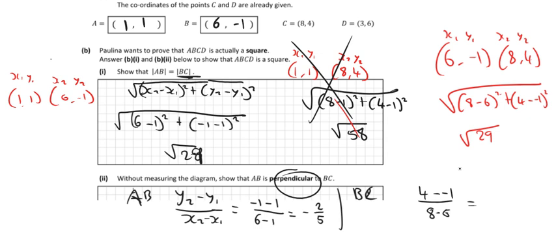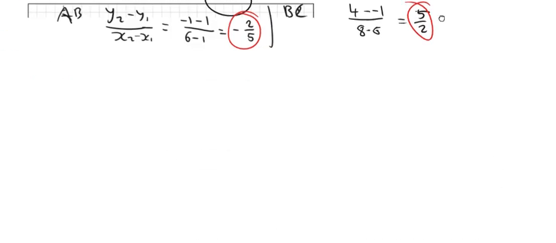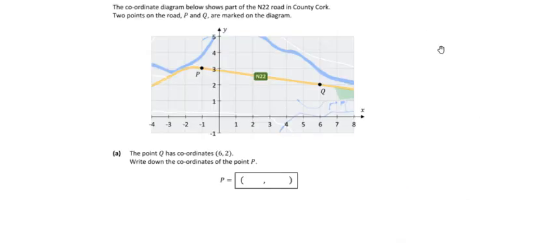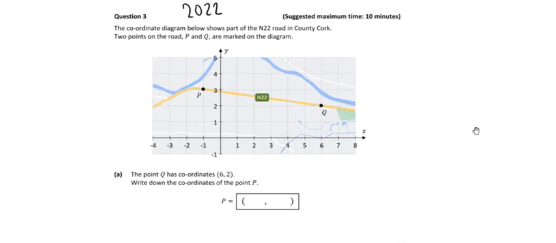And then that's 5 over 2. So if you think about it, if you were to take that slope, flip that upside down into 5 over 2 and change the sign to a plus, you get this 5 over 2, and that shows then that they're perpendicular. So minus the reciprocal, or minus and flip upside down, and that gives it to you. I'll just do 2022 quickly, don't want to make the video too long.